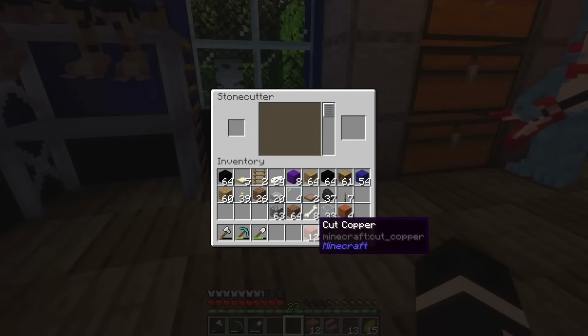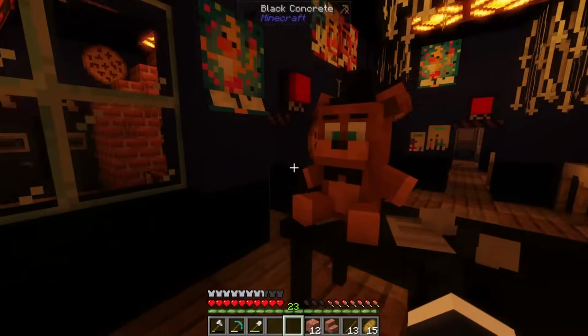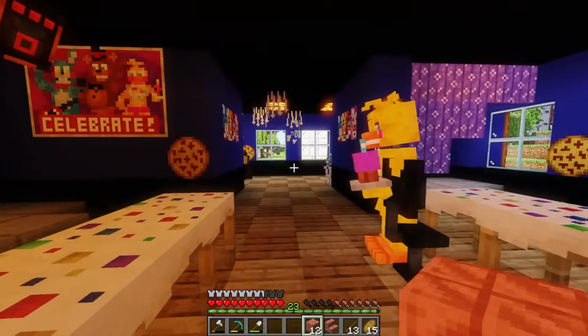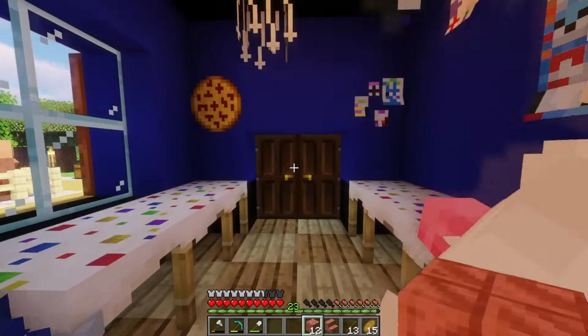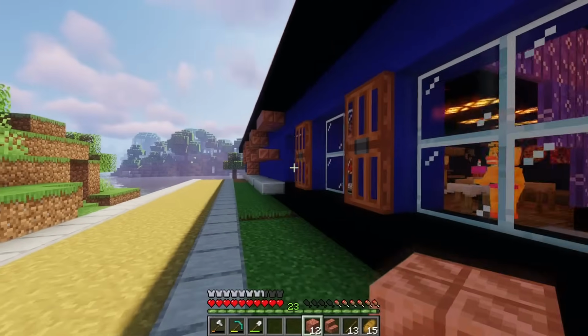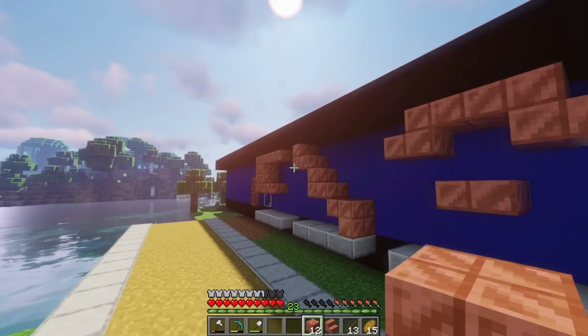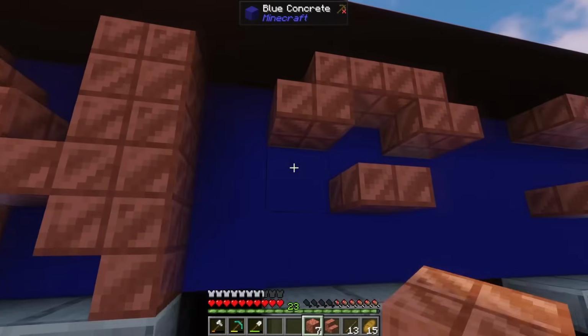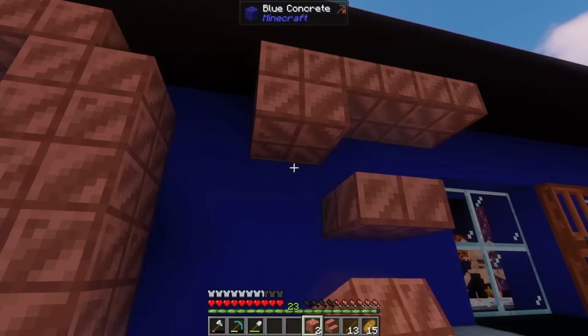One copper block in there gives you like 2 cut copper blocks. I'm confused. That hurt my brain. You know what? Better not to complain and just build. I don't know how I just got 12. I could have sworn I had 6. You know what? It's probably fine. Okay, here we go. This is actually the right number we need. Boom, boom, boom, boom, boom.